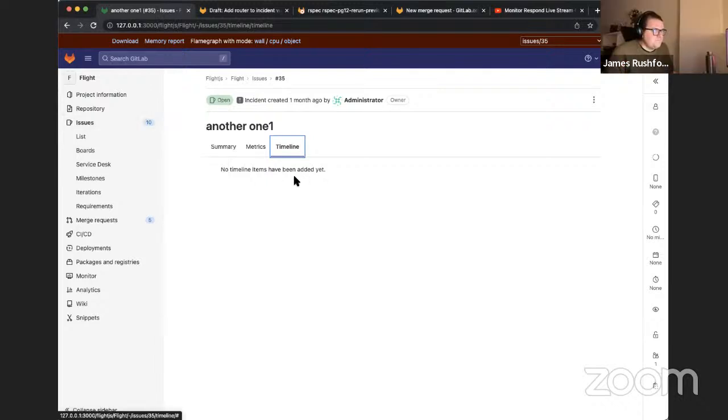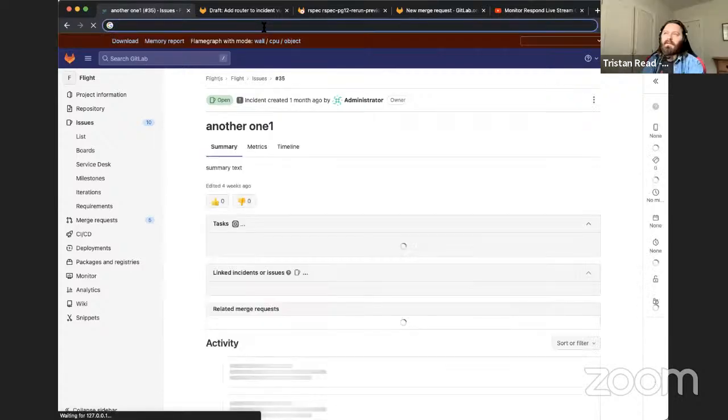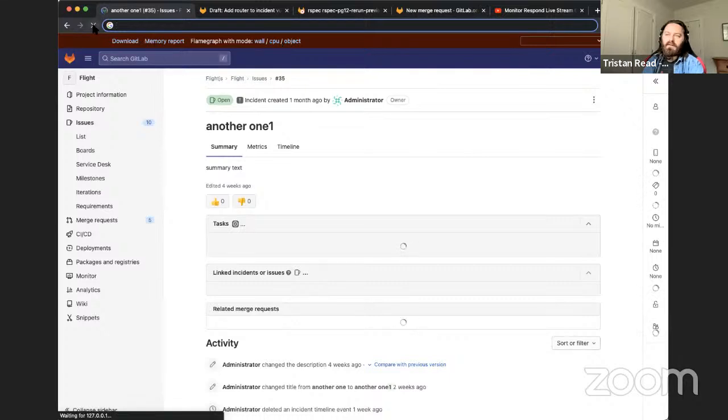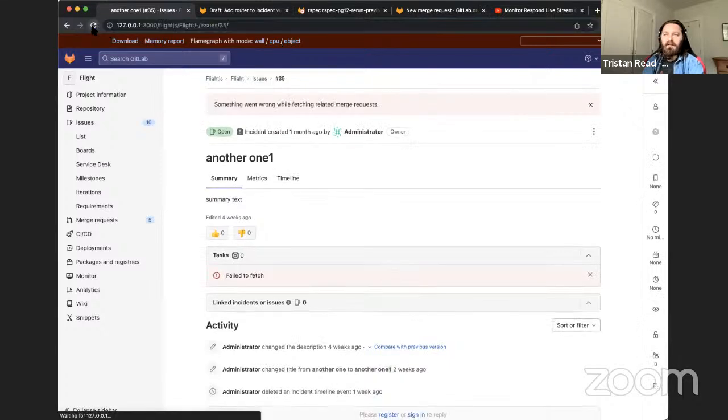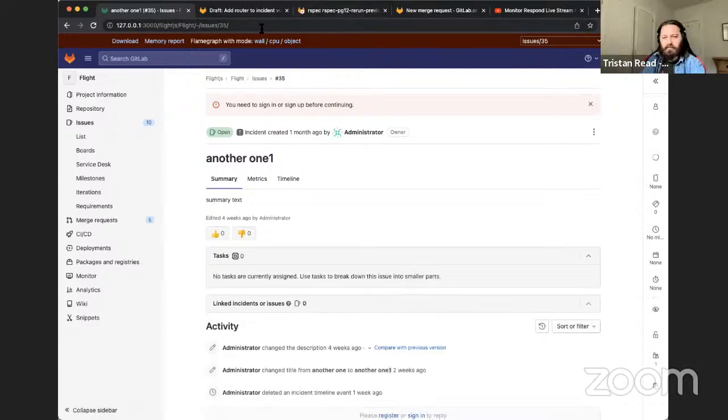So if we revert that change, I think what's happening there is there's a weird base URL that's being sent. Remember how Rails sends a URL to the front end so that we can load it as config into the router? Yeah, it's really strange.